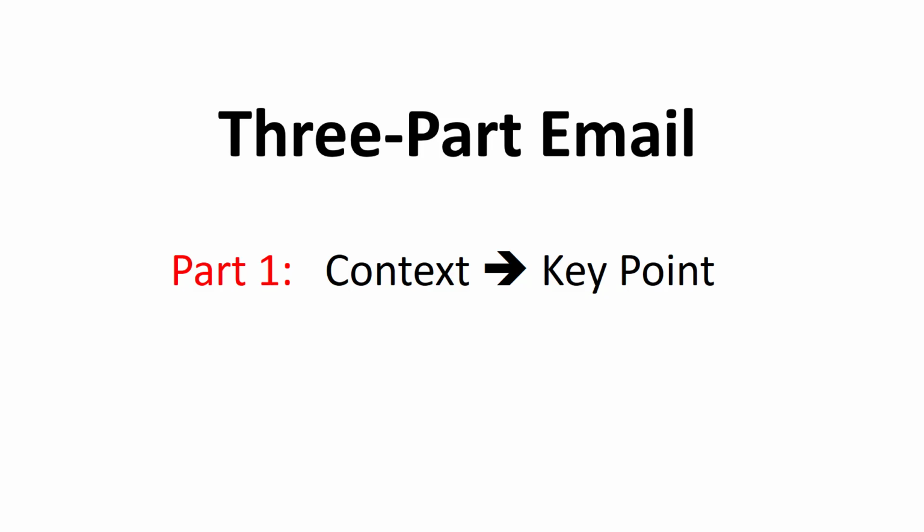This is a very common email organization and can be used in a variety of business situations. Part 1 of your email, the first paragraph, describes the context and then the key point. The key point is the reason for writing the email. What's the problem? What do you want me to do?